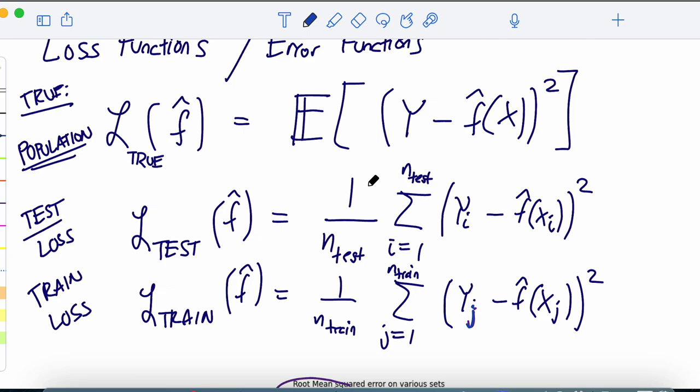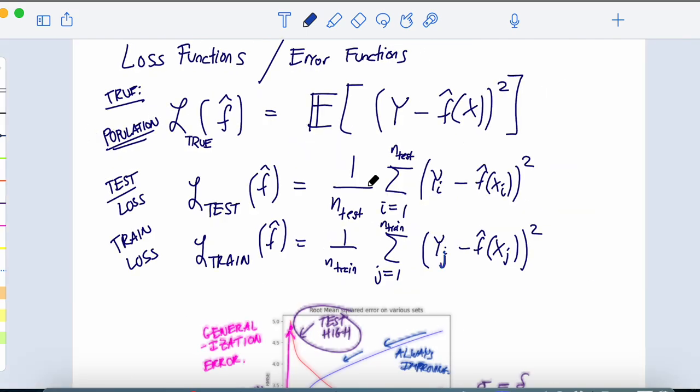You should try to keep these really clear in your brain, because especially the train error is so different from the other two, right? Those two are supposed to be the same, or approximations of each other. The true error and the test error, that's what we were talking about last time. They're supposed to be approximately the same, but the training error is completely different because the f hat also depends on the points that you're measuring it on. And so it's sort of a contamination. The f hat is trained on the training points, and then you measure the error also on the training points. This one can be total garbage. In some situations, it also matches the other two, but in some situations, it's very different. Those are the ones you gotta watch out for.